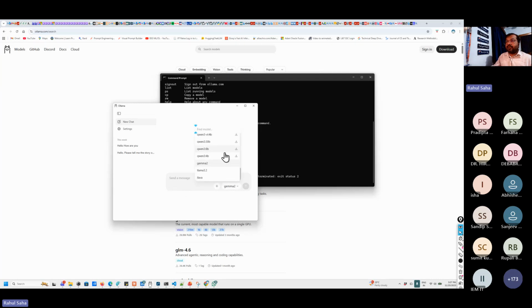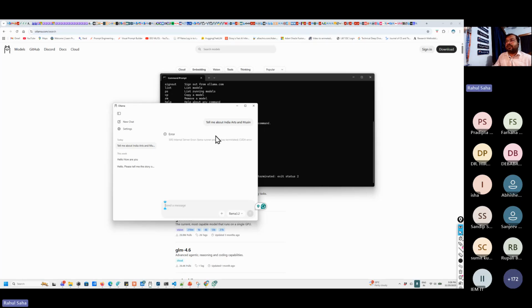We will try to run it from this interface. It will work, hope so. There is a typo, but it should take care of it.